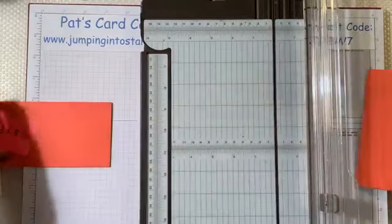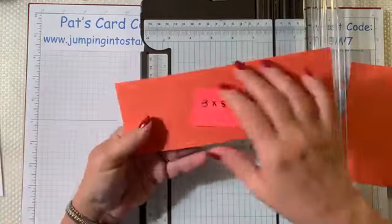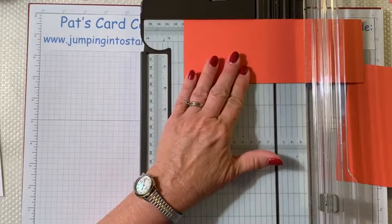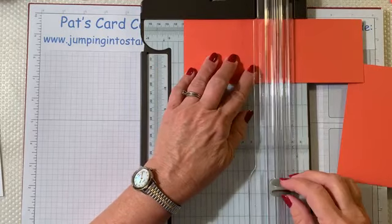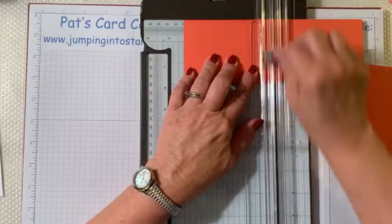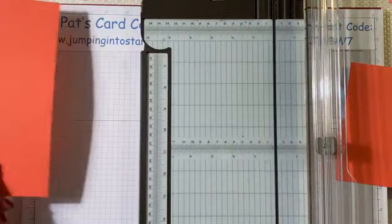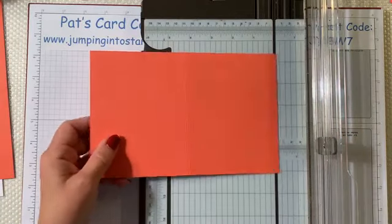And then we're also going to score this piece, which is the 3 by 8 1/2, and we're also going to score that at 4 1/4. So only one measurement. You have to remember where to score. Okay, so we're going to set this aside, and we're going to bring this one back.